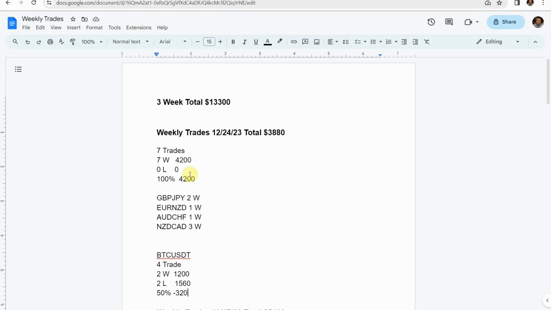Now for the last 3 weeks, we've been profitable every single week and would have had a total gain of $13,300. And so when I say that you can make $15,000 in a matter of a couple of months, it is no exaggeration. You can see here that over a few weeks with just a couple of Forex pairs and 1 crypto coin and a few handfuls of trades a week, you could easily increase your profit significantly there.